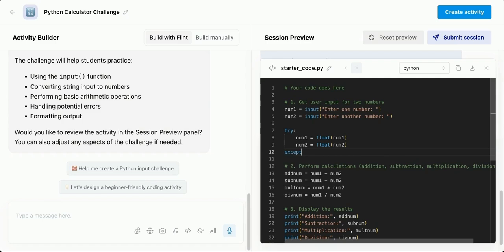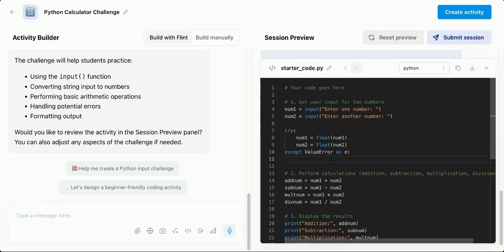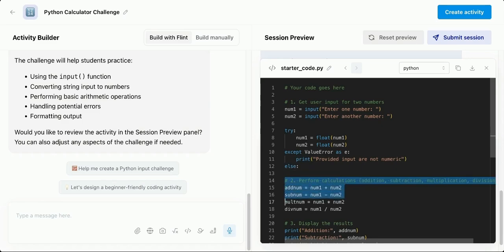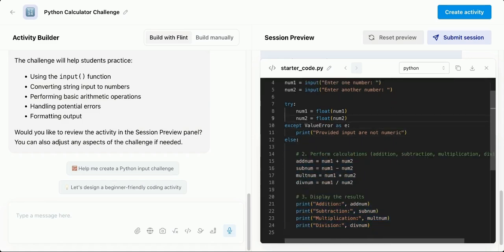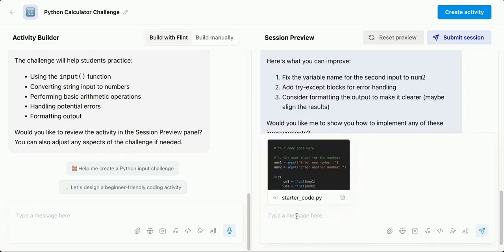And then if there is a value error, I'll just print something accordingly. Provided input not numeric, else or otherwise, I'm going to do the math and then print the results. Clean this up, close it. Okay, let me submit this again. Added try except block for casting the user input.